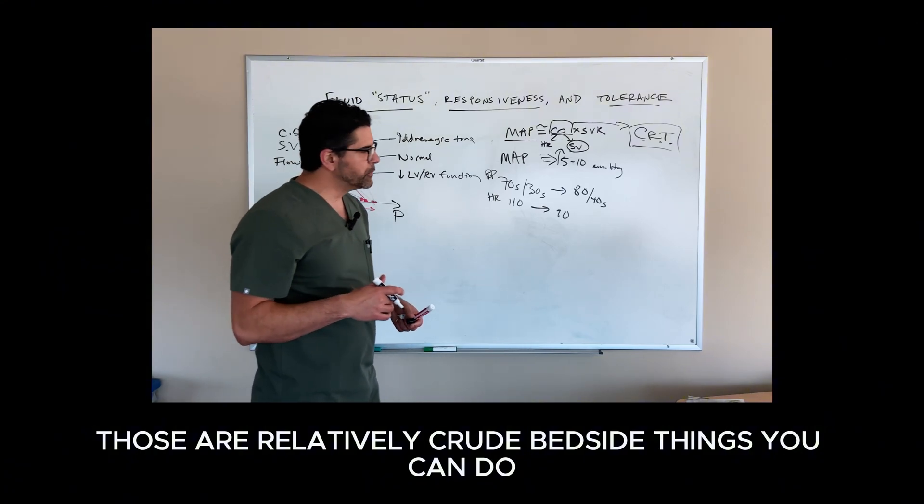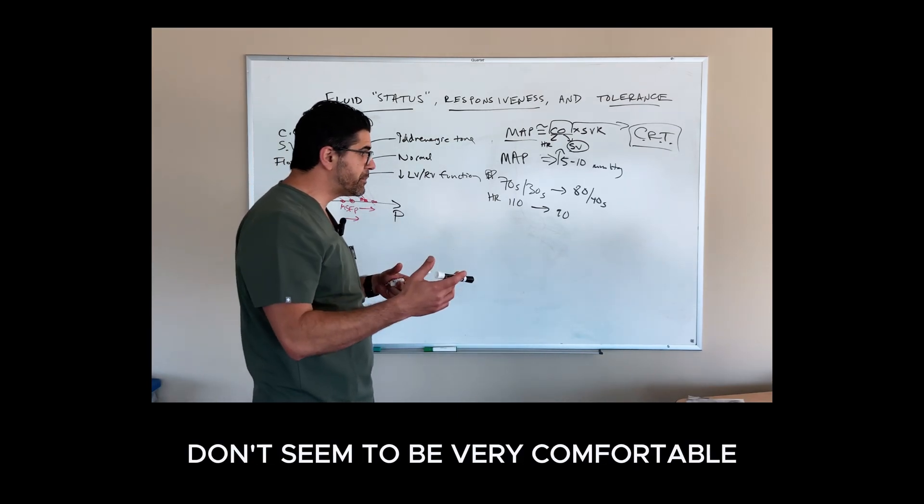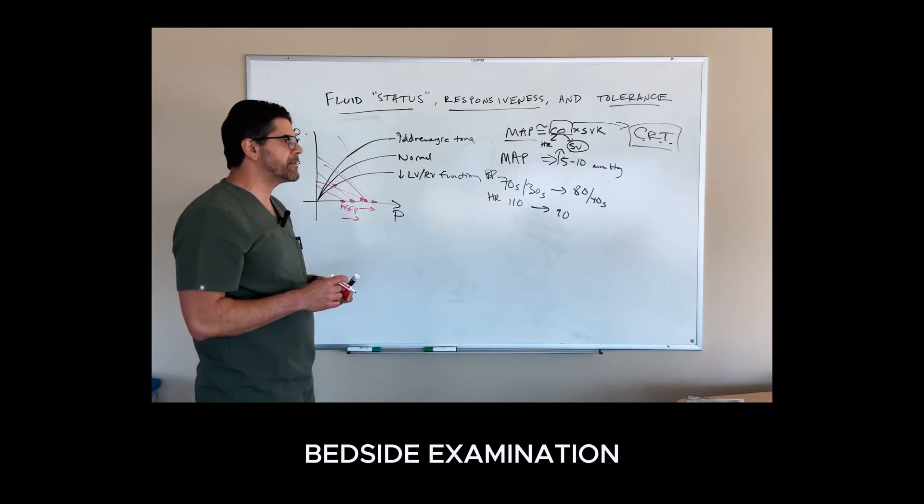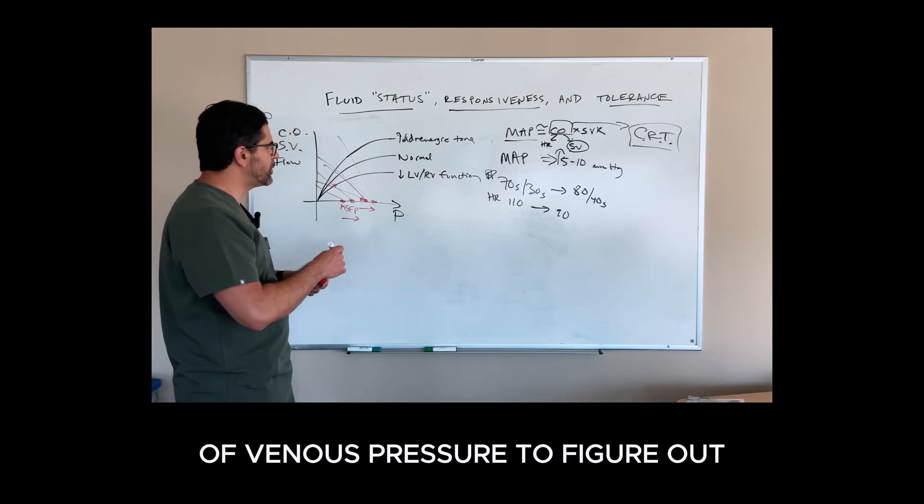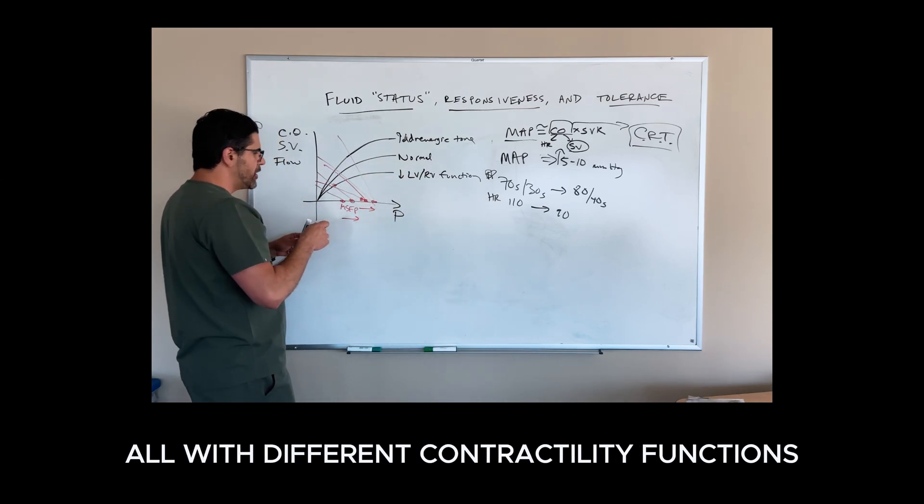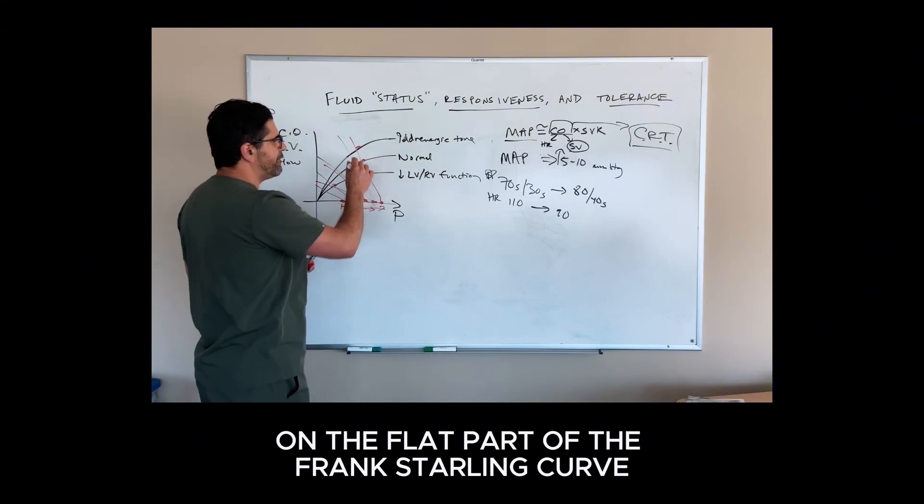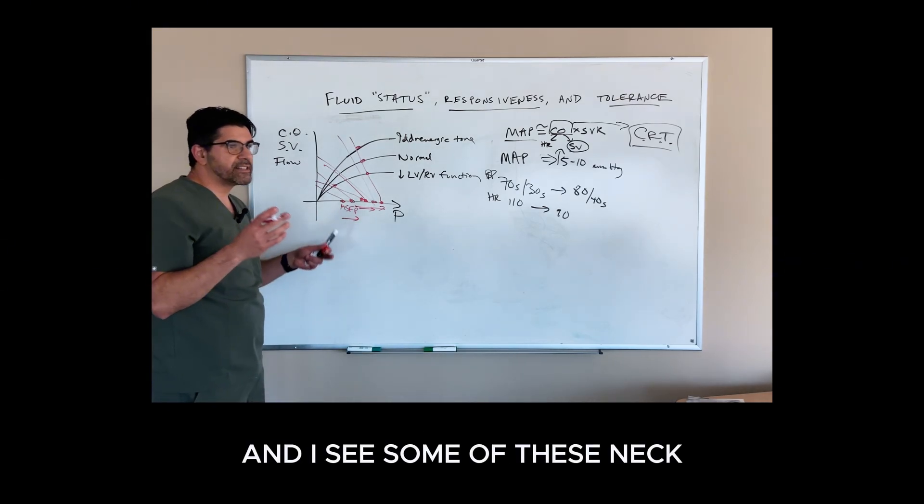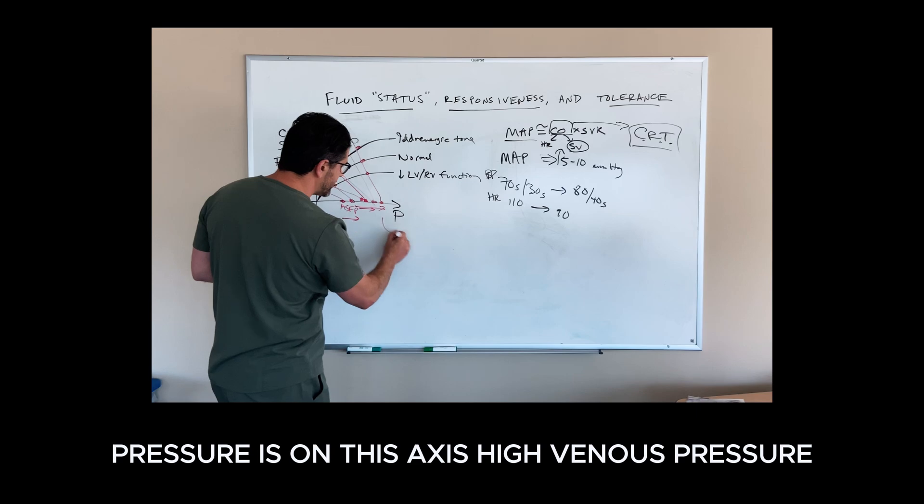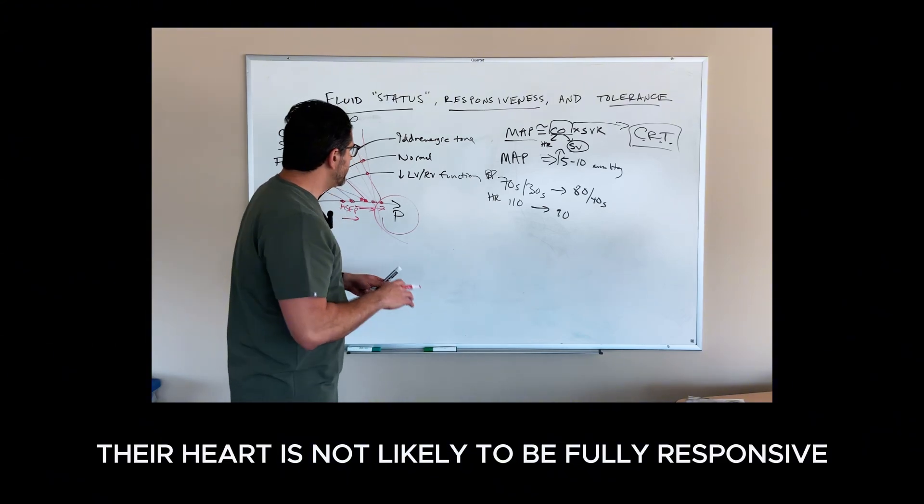Then there's the venous pressure. You can use venous pressure. A lot of people these days don't seem to be very comfortable looking at neck veins or not very confident in their skills. But you can come back to the Frank-Starling curve and use venous pressure and your bedside examination to help figure out, are they likely to be fluid responsive? If I have three people all with different contractility functions, once I take them up very much with blood volume and shift their venous return over here, they're all basically on the flat part of the Frank-Starling curve. So if I go to the bedside and see neck veins popping out of their head, I don't have to know anything about pump function. I would say this is a person with high venous pressure, they're probably getting to that flat part of the Frank-Starling curve, no matter how strong their heart is, not likely to be fluid responsive.